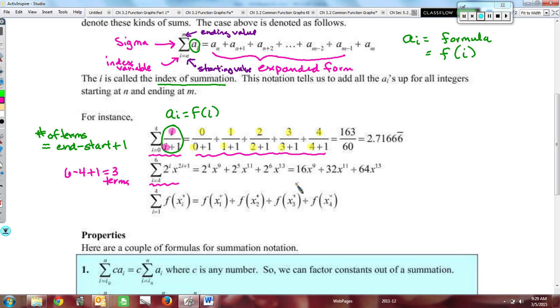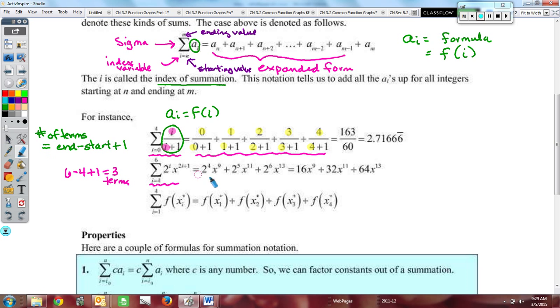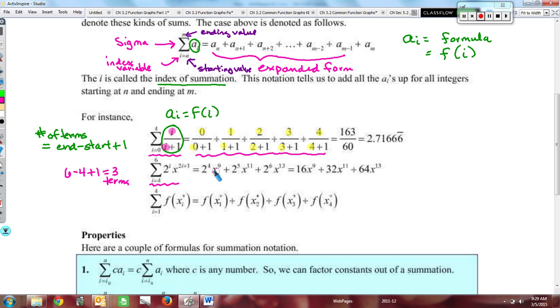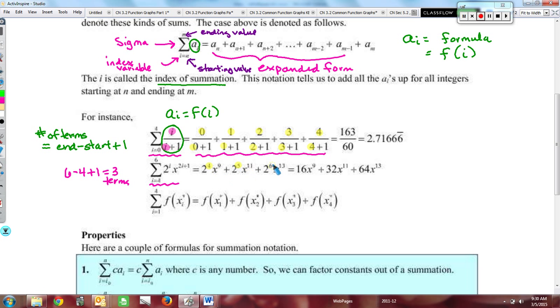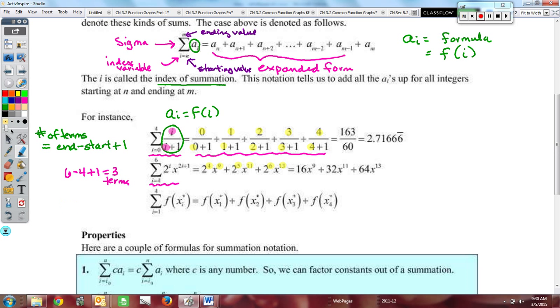Now let's look at this one for the working backwards part. You still look for where you have counting, and I would look here and say I do have counting where it goes 4, 5, and 6. You look for things that are changing. Notice I'm not even looking at the 2 because the 2 is constant through each term. But I also see that I do have a change here as well. I have a 9, an 11, and a 13. So I kind of have to take a look at this and decide, when I am trying to work backwards, what do I want to do?